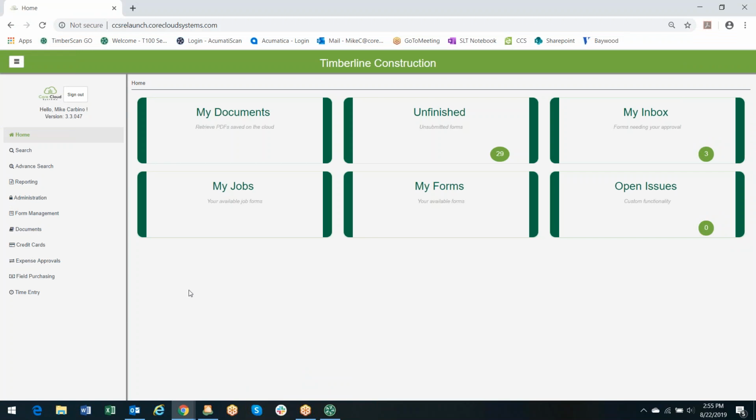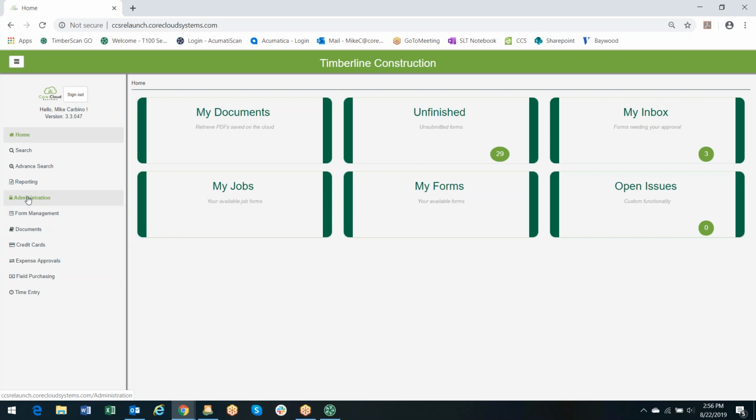What Core Cloud Systems allows you to do is set up your own forms. Let's use an example: you have people who are purchasing items on a company credit card, so they need to be reimbursed. Instead of them having to fill out an Excel spreadsheet, or some other form on your desktop that has no integration whatsoever, and submit something like that, or maybe it's done manually.